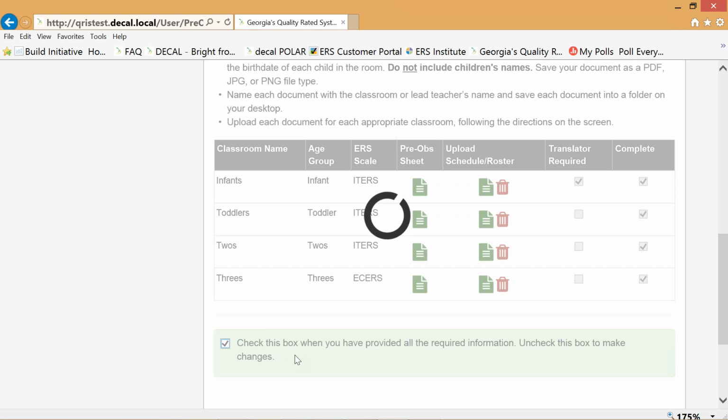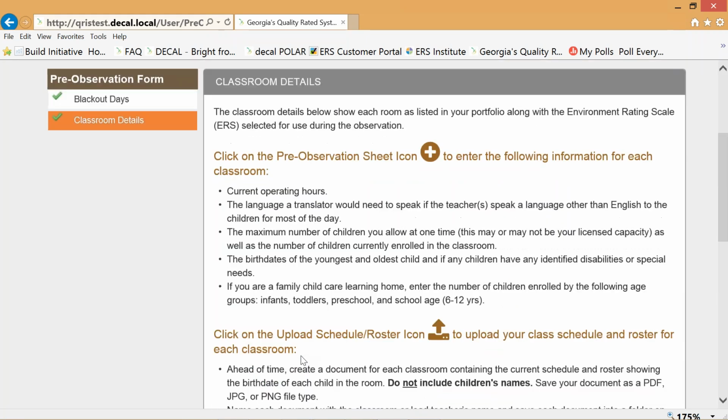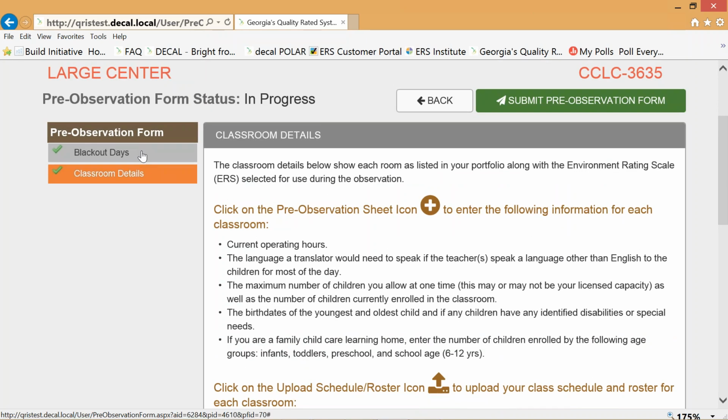So as soon as you check this box down here, what you're going to see is just like in the portfolio, whereby you have green check marks here. That is basically your affirmation that you are ready to move on to the next step. Once you see these 2 green check marks, this box up here will be activated. This is what actually allows you to complete the submission process.